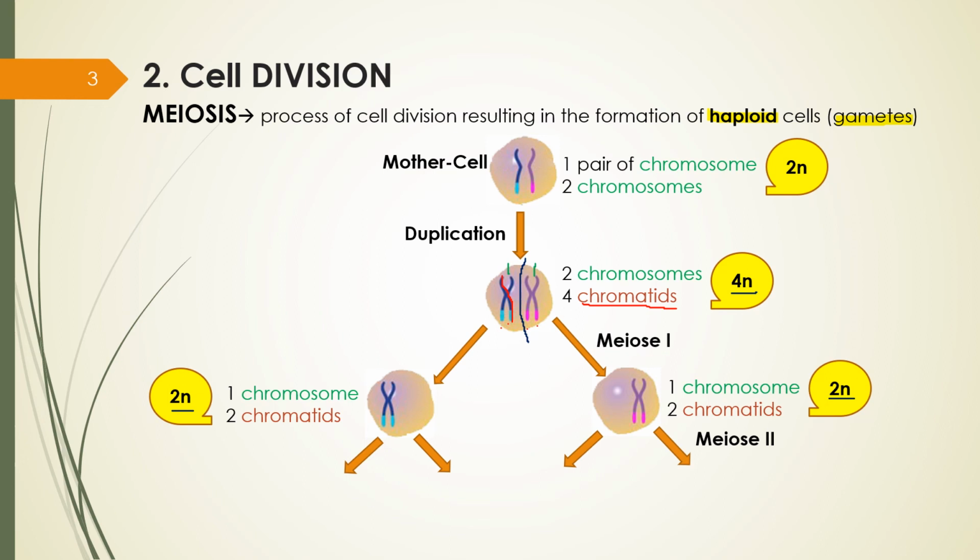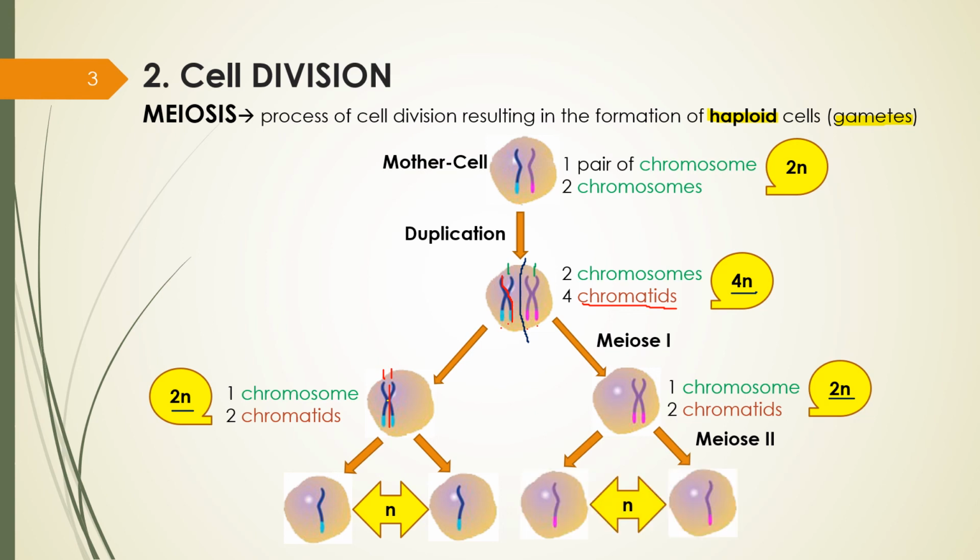Each of these chromatids that are held by a centromere, each of them are going to be separated. So I have these 2 chromatids, they split in 2. So I'm going to split them in 2, and each of them are going to one cell. Now I have just n number of chromosomes, not 2n anymore. So I have in each cell just one chromosome.